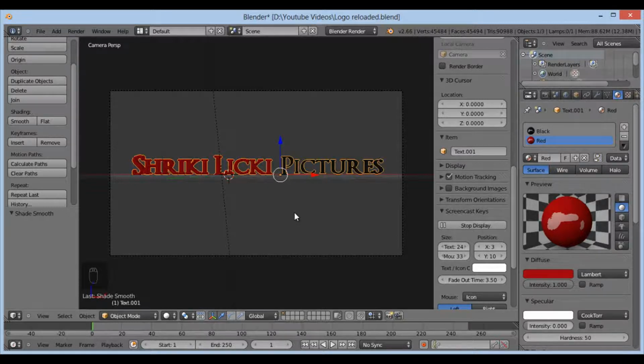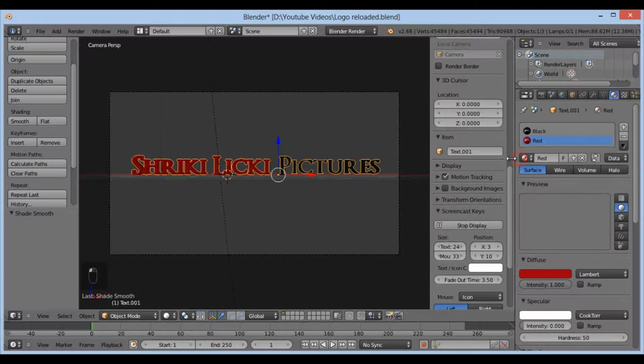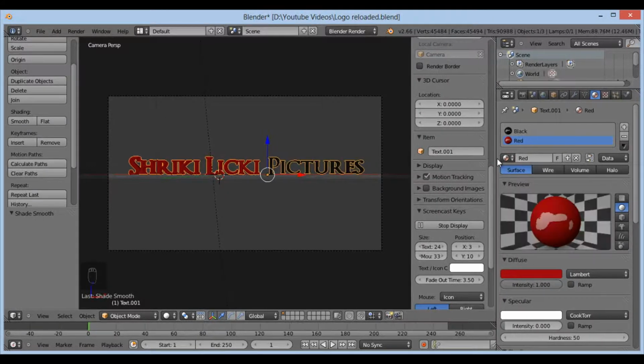So, yeah. So none of this flying stuff, when it dissolves and it flies away, it's all, what do you call that? Particles. So basically, we are going to use the particle system to create that. But before that, we need to know how many faces are there to create the number of particles. So right now, your face count will be something different than mine. It depends on how many letters you have and everything.